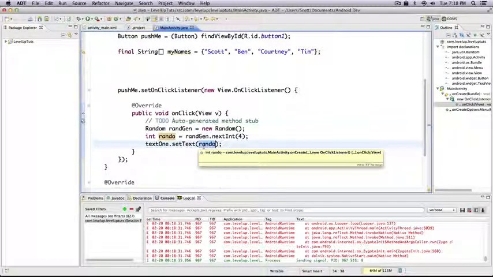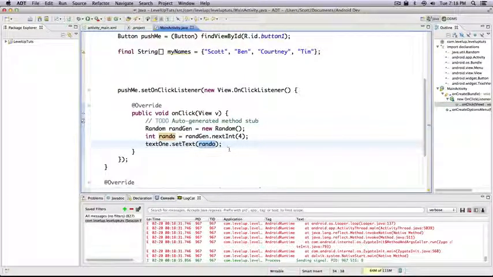Well, set text only accepts a string. So when we're trying to set the text with this integer, like rando, it's going to be completely confused. So how do we get past this?